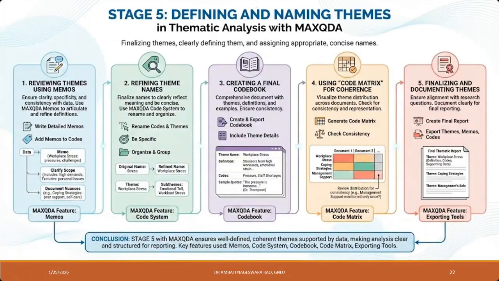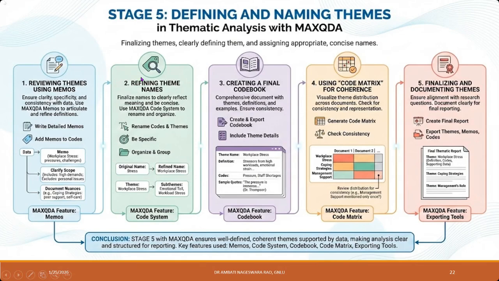Coming to theme number 5, as part of step 5 of the thematic analysis, here we are going to review the themes with the help of the existing memos. While analyzing, I have made certain memos from the future research point of view, for future analysis. While reviewing the themes, I can come up with detailed memos for each theme. For instance, if there is a theme on work stress, I can write a memo to specify that it covers stress caused by factors like workload, staff shortage, or pressure from the management.